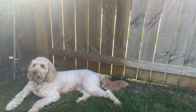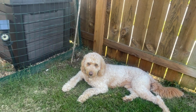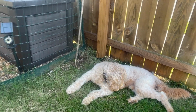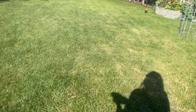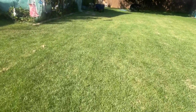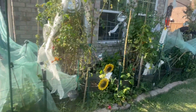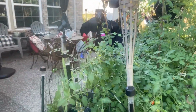All right, y'all. So we're going to head inside and I will show you those beans. Cash, you're such a good boy. I'm behind the camera and what he's staring at right now is these cucumbers in my hand. You gonna come inside with mama or just relax out here? All right, we're gonna go inside. So much growing, y'all. So much to harvest still. All right, we will head inside.